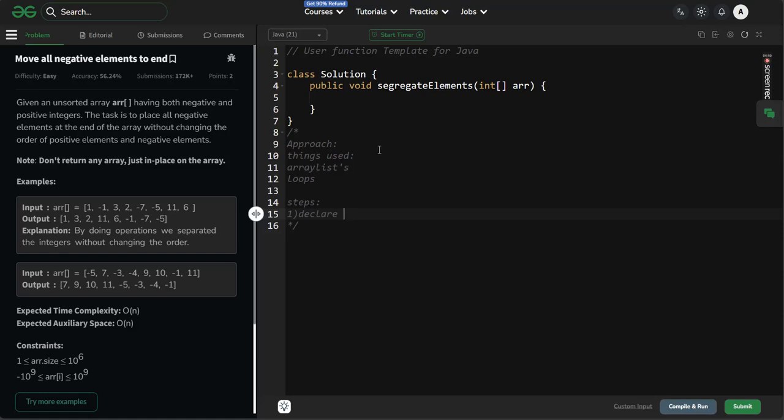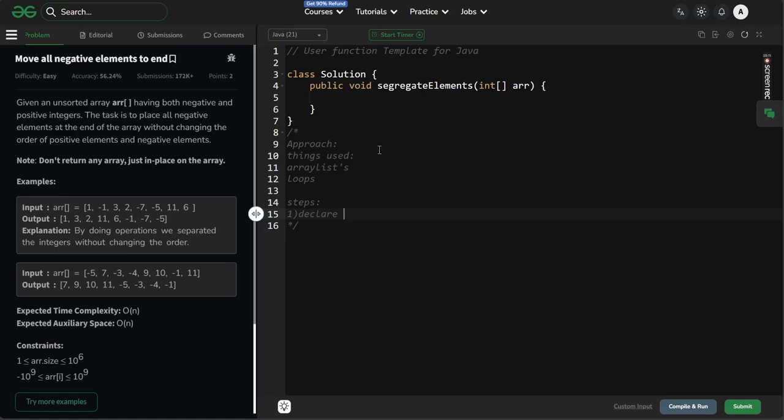So after that, we will use another loop with a custom index i equal to 0 for the original array, and we keep on with the first loop, adding all the positive integers to the original array first, because they said all the positive numbers should come first, followed by the negative numbers. So again, in the third loop, we do the same as the positive numbers logic, but here traversing the negative numbers list and keeping them in the array.